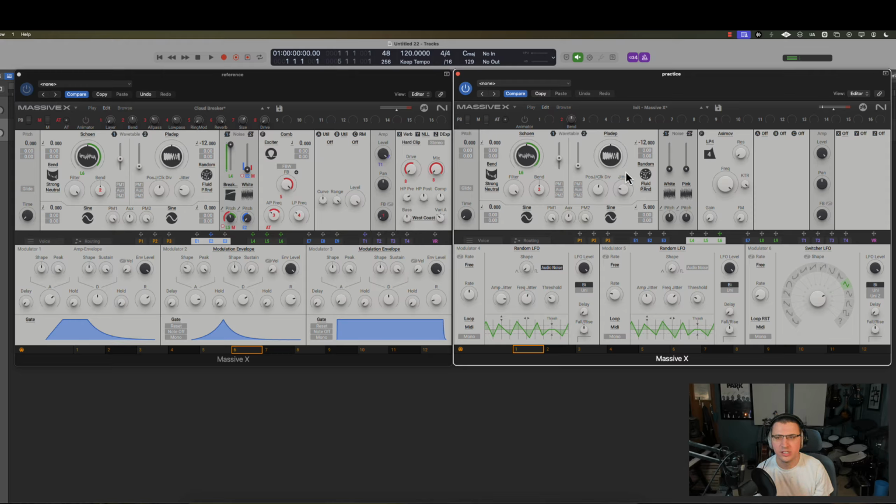Already kind of an interesting sound. Noise is all the way up. But there is an LFO that is affecting that volume.